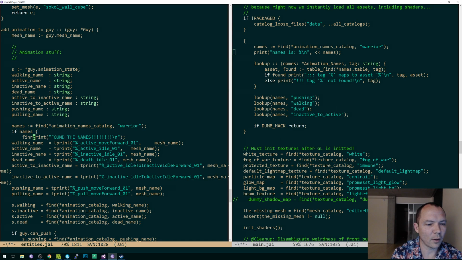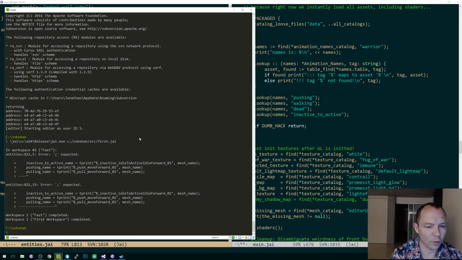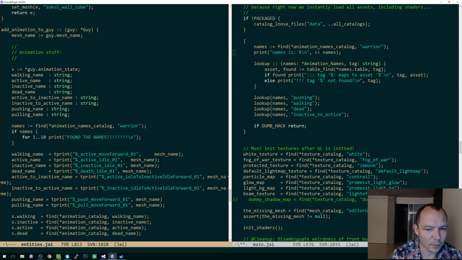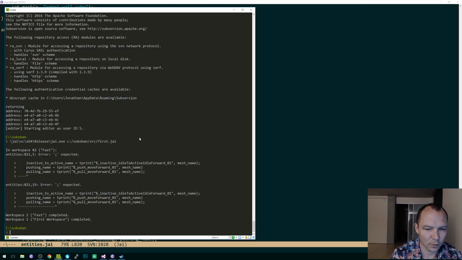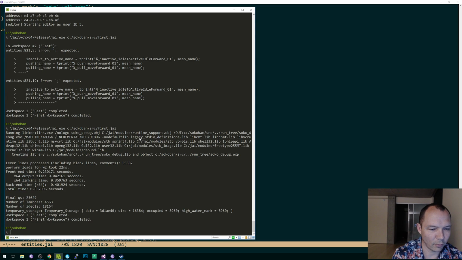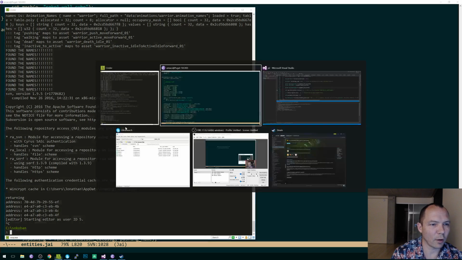Let's print that 10 times so that we see it for sure. Semicolon expected. Down here. Screw it. We don't care that there's extra spaces there. Okay, we found the names. That's great.